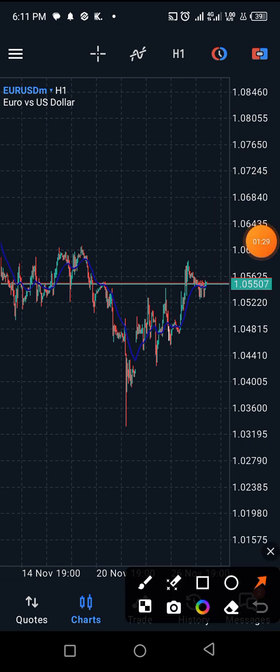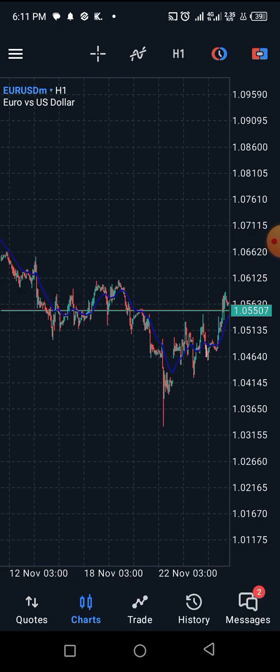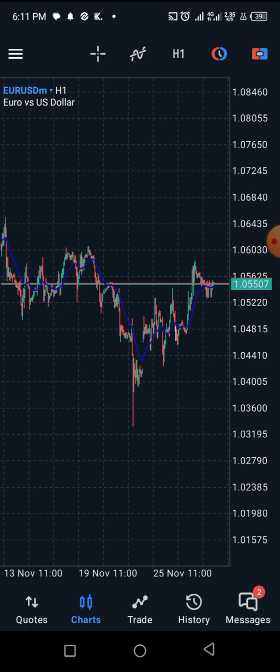If we take note, we'll see that I'm using just a 20 period moving average. I'm going to add other moving averages later. But since we are drawing support and resistance lines, so we don't get confused, I'm going to show us how that can be done. Now, how can you identify your support and resistance on the charts?